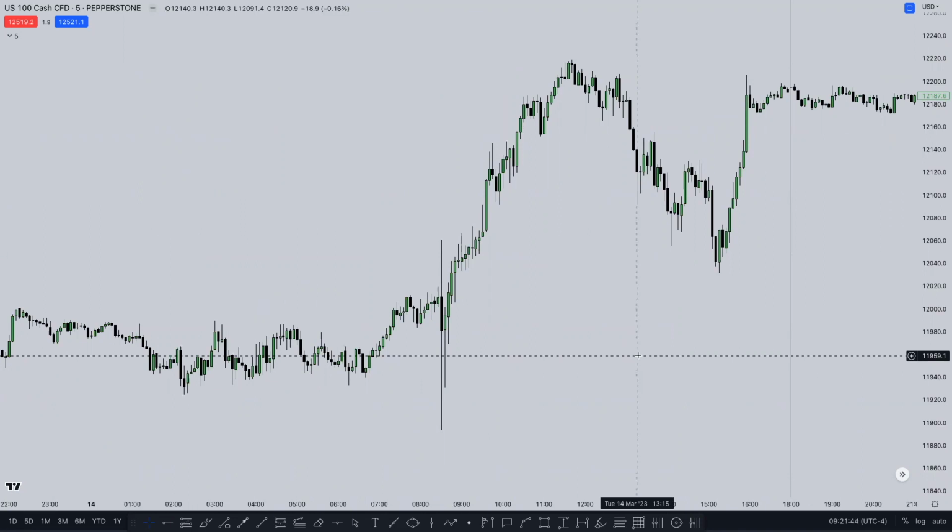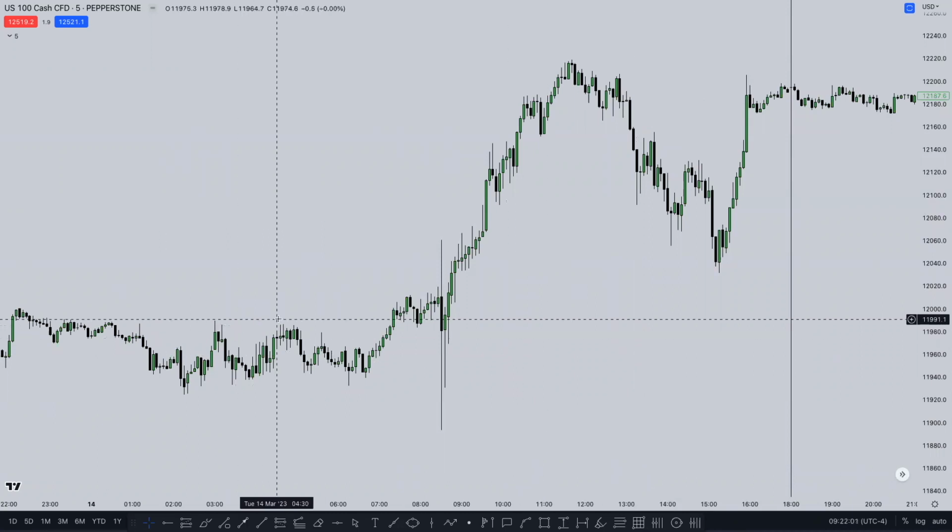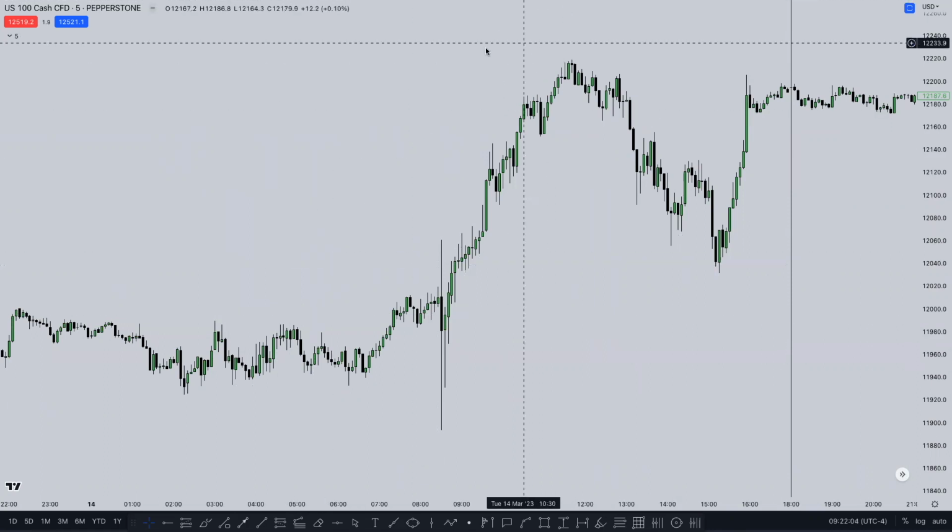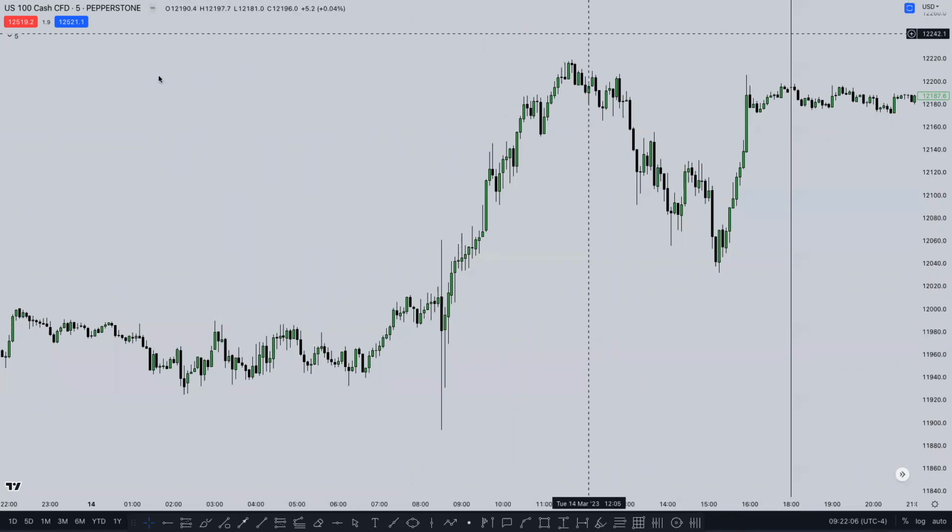Displacement creates POIs, so the creation of a fair value gap. You want to be seeing price sweeping liquidity and making an opposing move back up or back down. That's gold right there. You're going to be seeing price form a dealing range. So how is a dealing range formed? Whenever we are looking at a bullish dealing range, you want to see sell side gone and then buy side gone. Then you have a bullish dealing range.